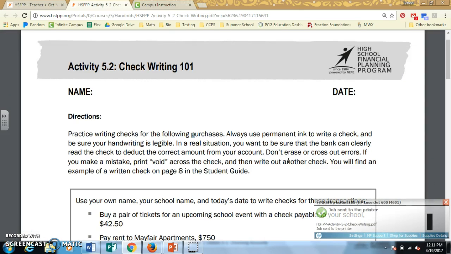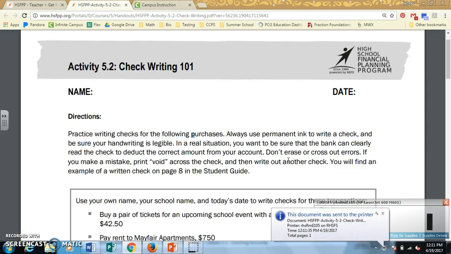So now that you're done writing these checks, I just want to remind you that it's always important that you have the right amount of funds in your checking account. That way you have money available to make your payments. So the checking account, it's not like a credit card. With a credit card, you could purchase and purchase and purchase and pay back whenever you felt like it to the credit card company. That's not the same thing with a checking account. Rather, you have to make sure that you have enough money and you put enough money into your accounts so that money is still available to pay on demand, whether that's a check or a debit card.